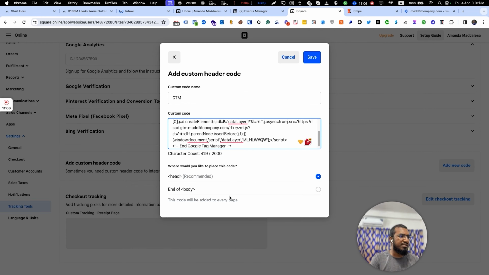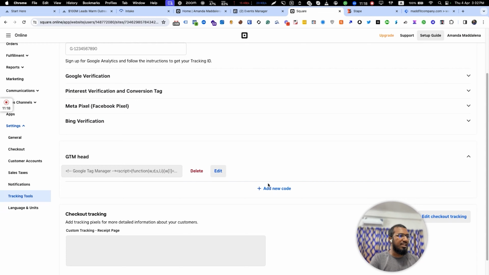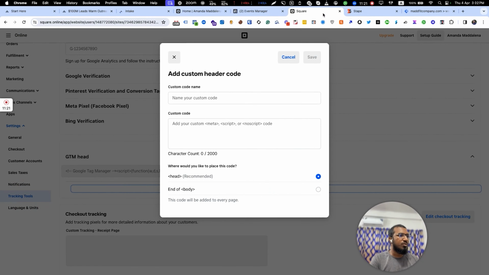Another code we have to use for this one, and we can copy, that will be the body. This is the body section. That will be GTM body. Okay, then we'll save it.